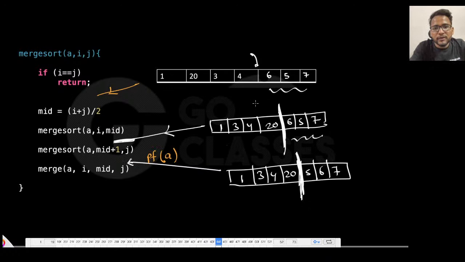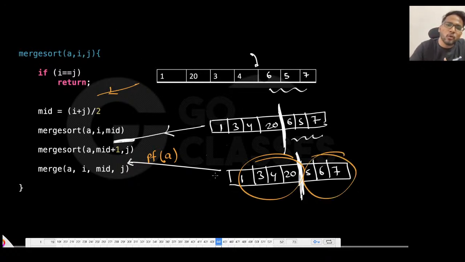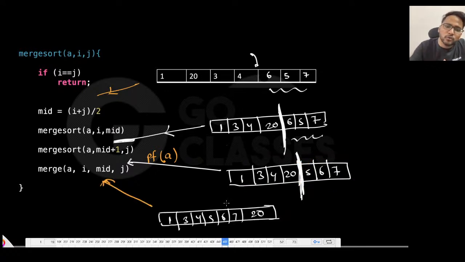And then similarly, if you ask me how does your array look like at this point, it means the first half is sorted, the second half is done, and you are just left with the combine step. First half is sorted, you see 1 3 4 20 sorted, but the whole array is not sorted. Second half is also sorted, but the whole array is not sorted. Now if I ask you how it looks at this point, you will say yes, now it is completely sorted, right?